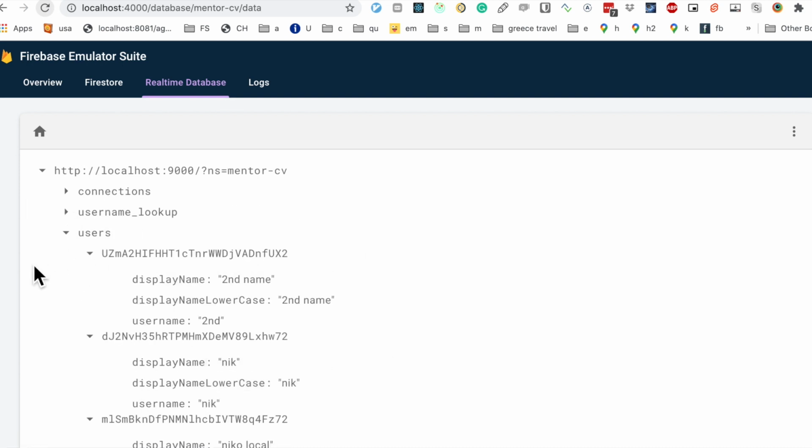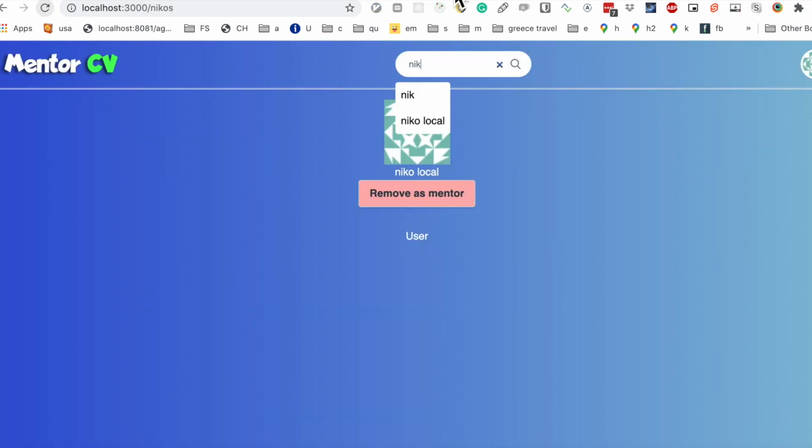So that is in a sense how I'm pulling off the simple search functionality, which is very good for a minimal viable product. At the moment I don't need more complicated searching. In the future it might be the case, but that's just to let you know how you can do that.